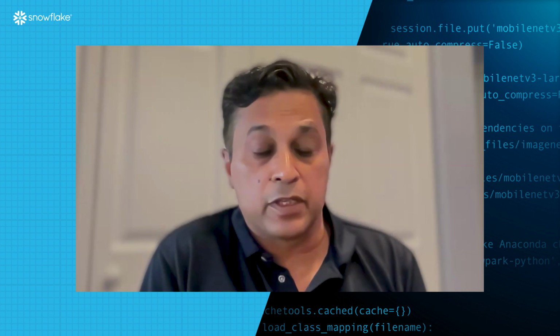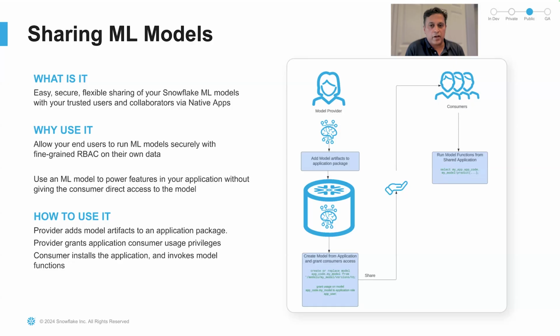Let's switch gears a little bit and talk about some of the new and exciting content that is now discoverable and shareable. At Summit earlier this year, we launched sharing of ML models. When sharing ML models, we ensure a robust security posture by packing them into a native app. The native app framework provides for security scans and isolation when the models are run. You can now share ML models with your consumers, deploy them, and serve them across any cloud.